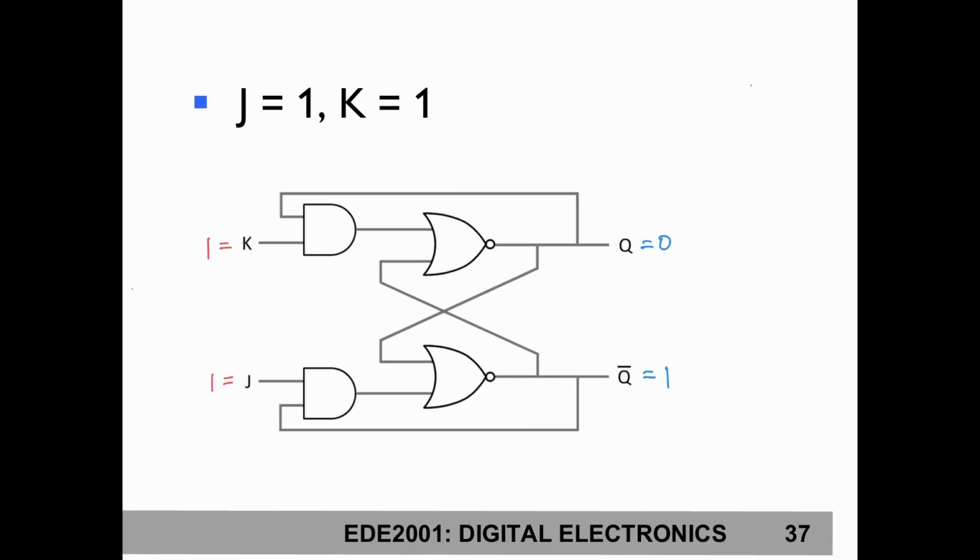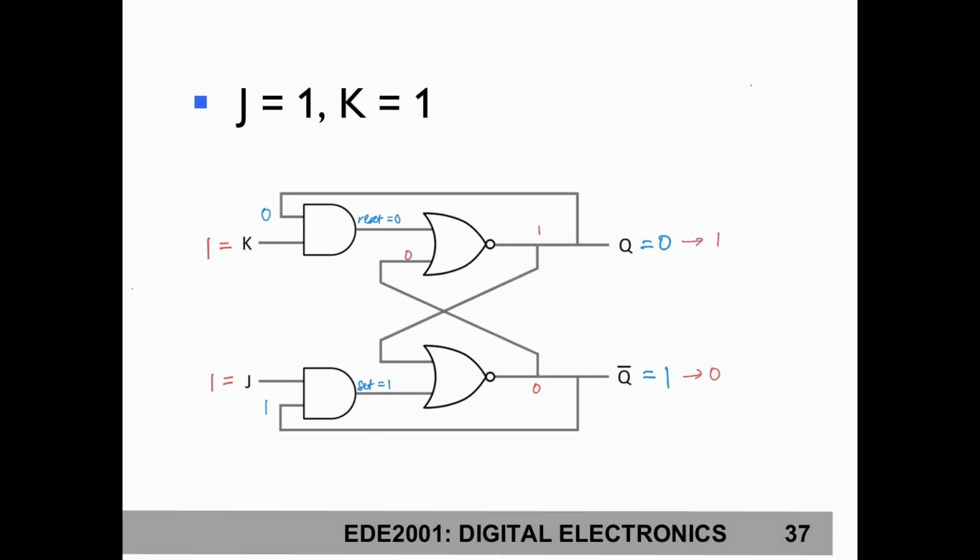Same thing, we are going to feed back the Q to the input here. The Q is a 0 and the Q bar is a 1, so set is a 1, reset is a 0. And so again, when any of the inputs is a 1, my output becomes a 0, so my Q bar becomes a 0. When that 0 is fed back to the input of the upper NOR, both inputs are 0, then my output becomes a 1.